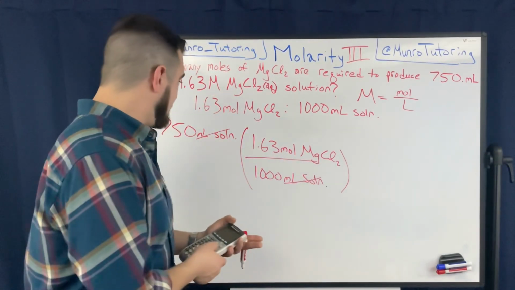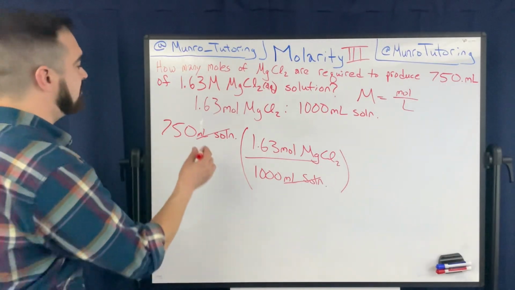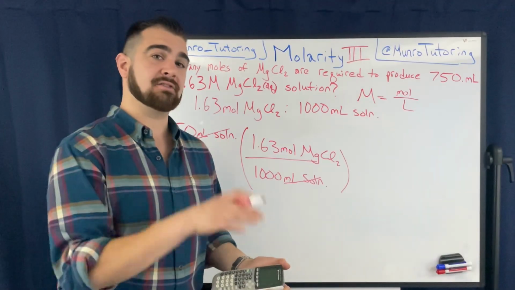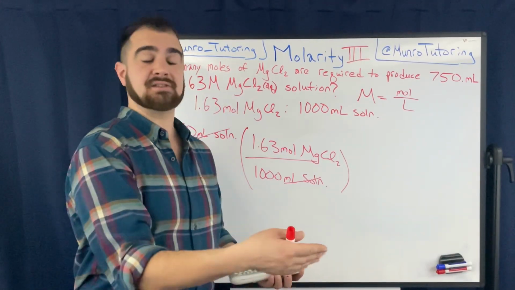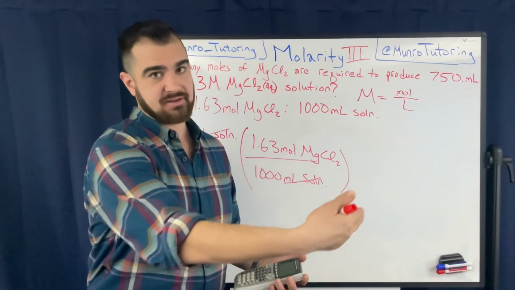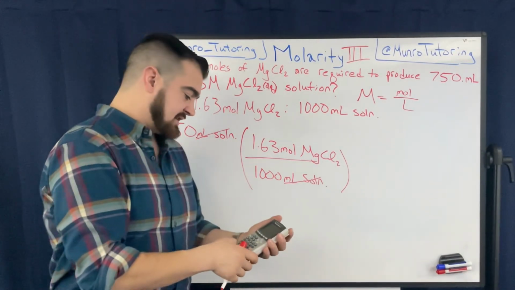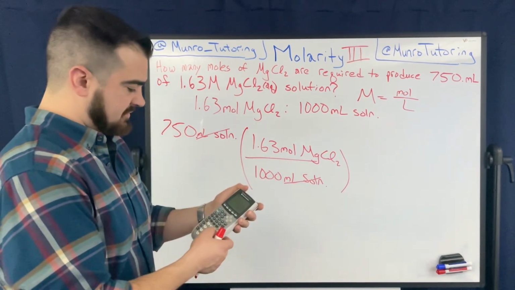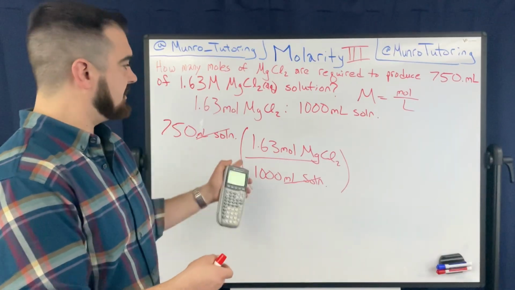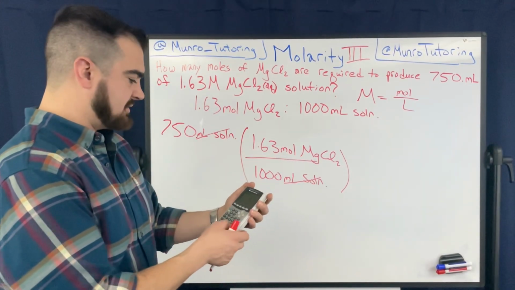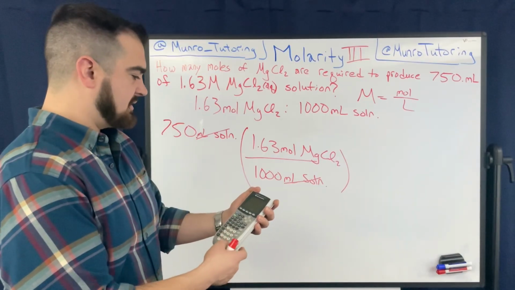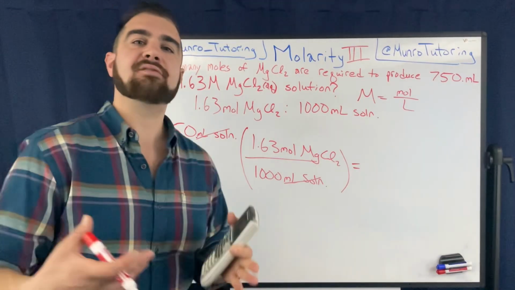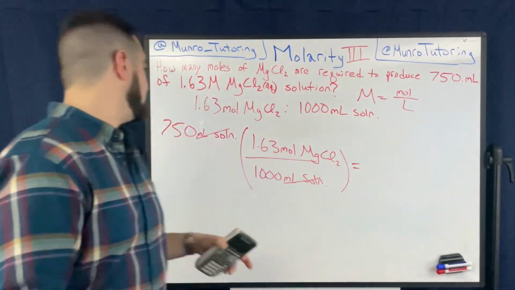So now let's get to it. We have 750, and that's supposed to be point. So we have significant figures. If you're not good at sig figs, check out my videos on that. I have two. One for how do you get the sig figs in the first place, and the other one's on how to use them in calculations. So we just plug this in. We have 750 mils times 1.63 moles, and then divided by 1,000, and we get an answer with a bunch of decimal places, and we have to know how many sig figs do we use in the final answer.